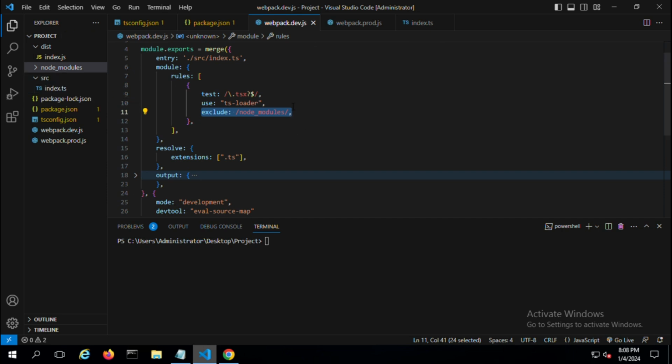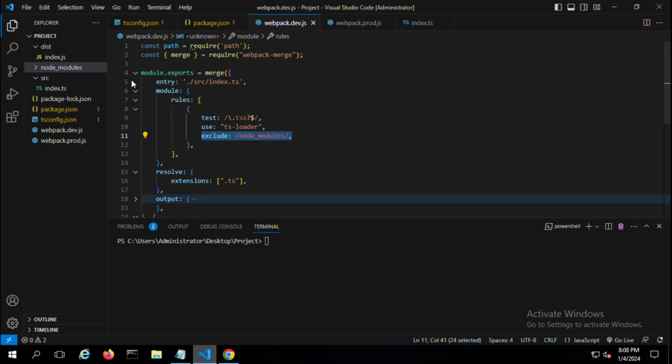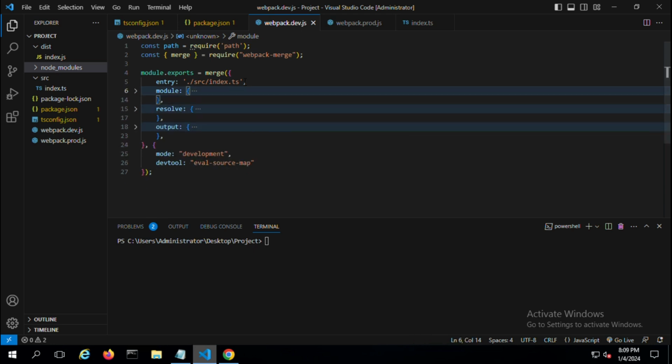So go and transform them and reflect them in the index.js file. So now you have a good understanding of the first object.